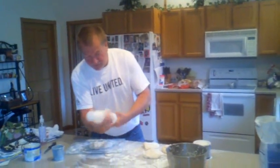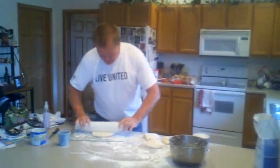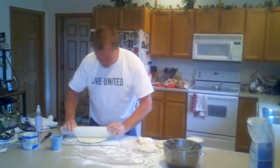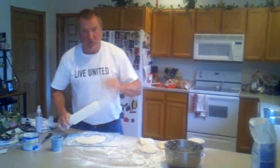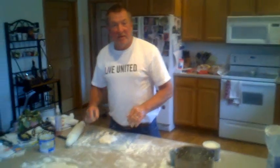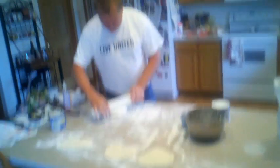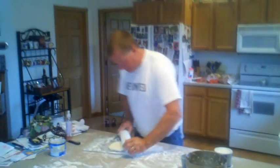And I'm going to grab and put some flour on the rolling pin so it doesn't stick. And I'm going to make these in nice circles. Okay? I'm going to do that with all 4 of them. Note how I put flour on the table so they don't stick. I'm on my 4th one right here, and I'm going to roll that one out.